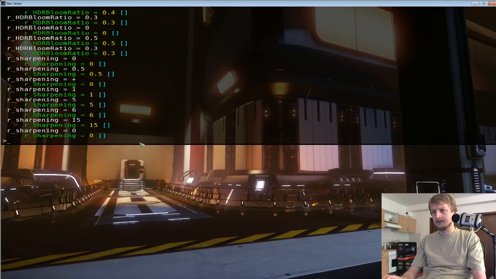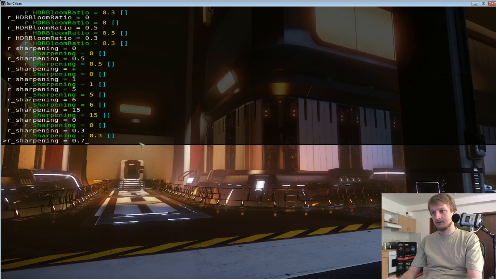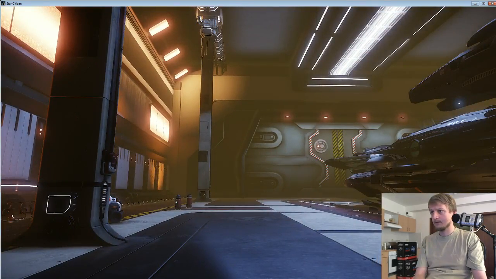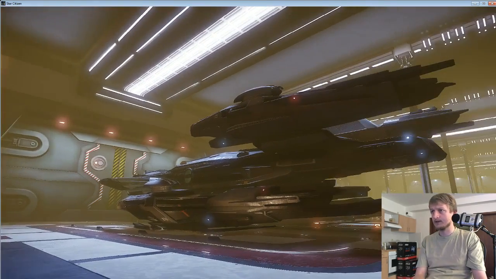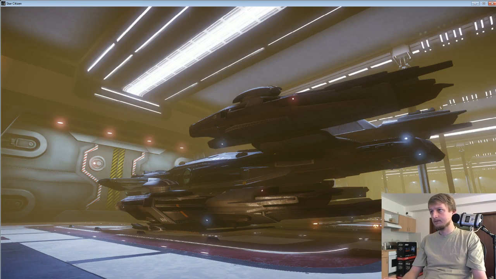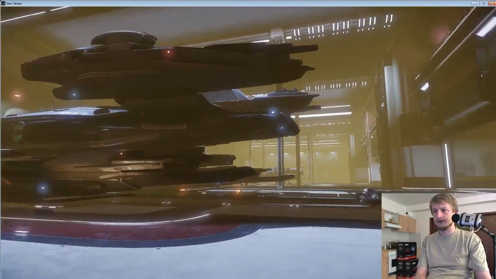So if I set it to 0, it looks like this. If I set it to 0.3 or 0.7, still okay. 1 pixel looks not okay to me because I see the sharpening artifacts there. So 0, let it unsharpened.